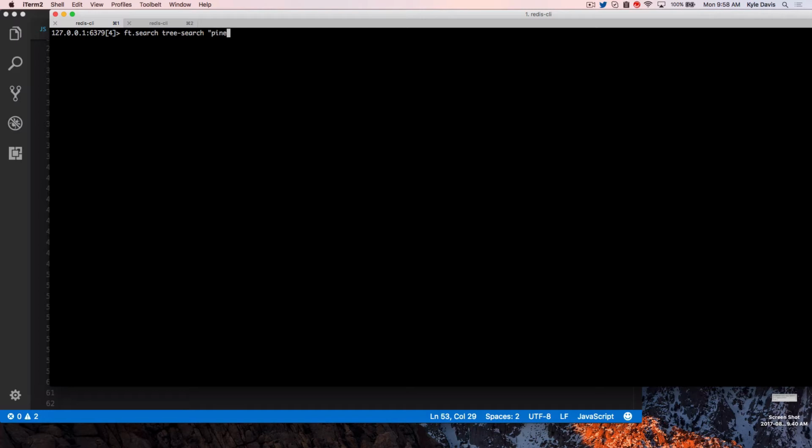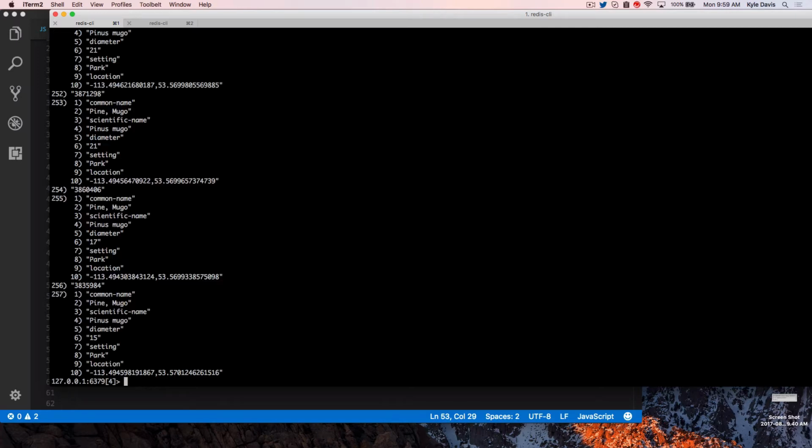So pine or elm, we'll do anything in a setting of a park, and we'll do a geo filter of a location, and I've got some stuff copied over. Okay, and we want to see within 1 kilometer, and we're going to limit it between 0 and 1,000.